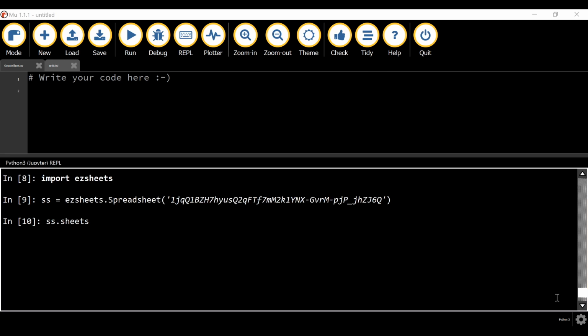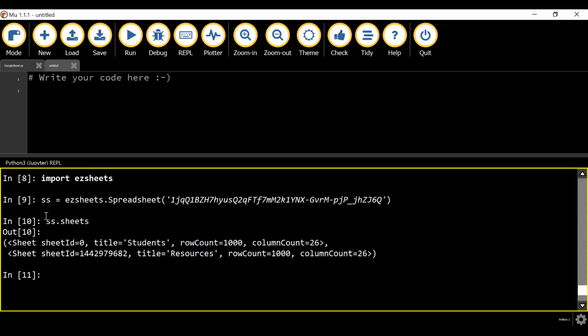Now a spreadsheet will have one or more sheet objects, and the sheet objects represent the rows and columns of data in each sheet. And to access those sheet objects, we can first of all reference our sheet objects using our call that we covered before. And then we can have a look at the sheets themselves by calling sheets on our spreadsheet object.